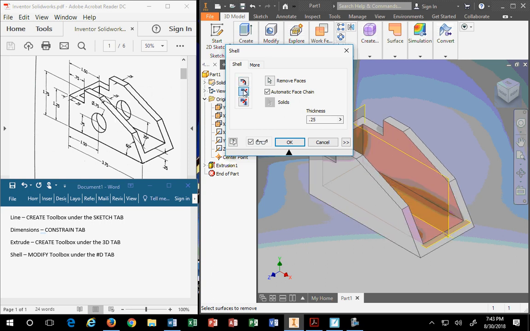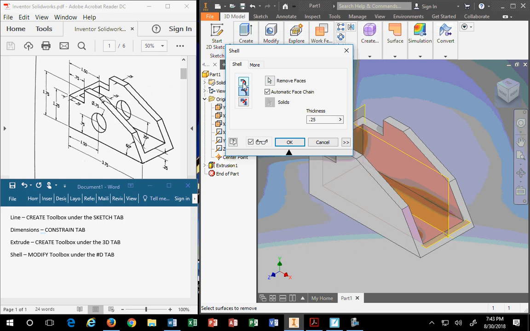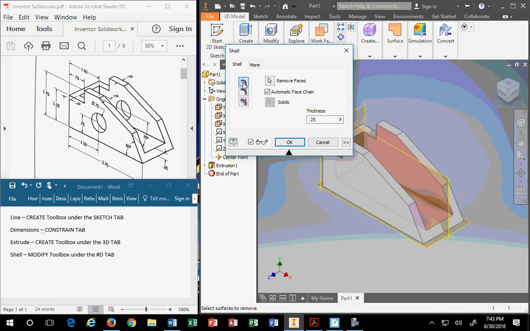And you see the distinct difference between them. This is shelling inward, this is shelling outward. Depending on the purpose of this item, one is better than the other. In our case, we built our part with the overall dimensions in mind, not the interior dimensions. Make sense? So that's why we're shelling inward.